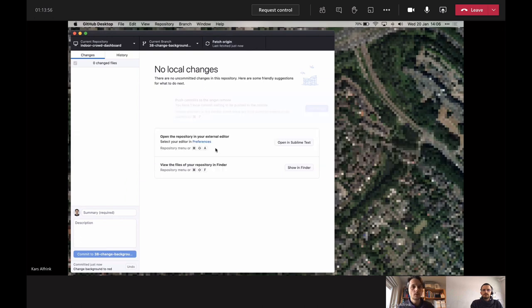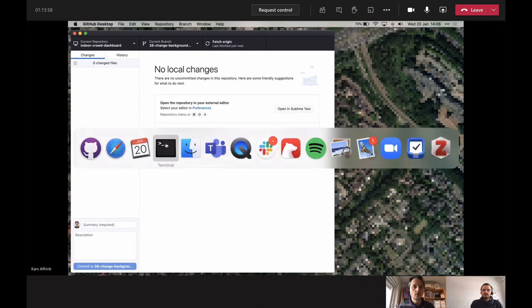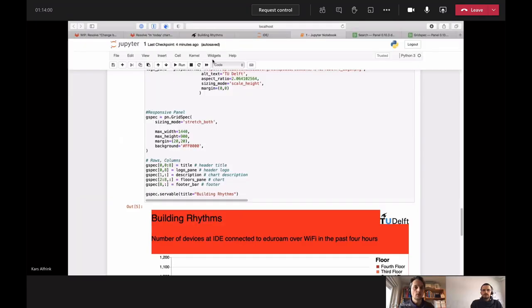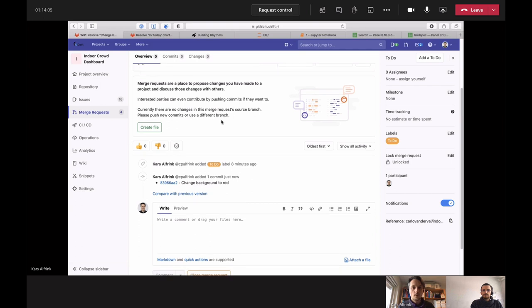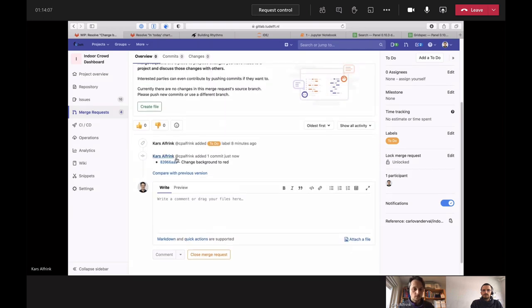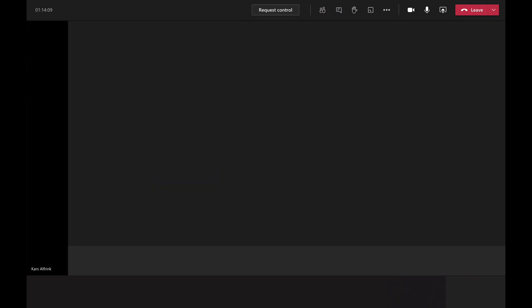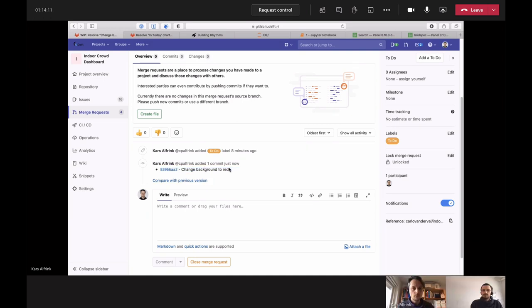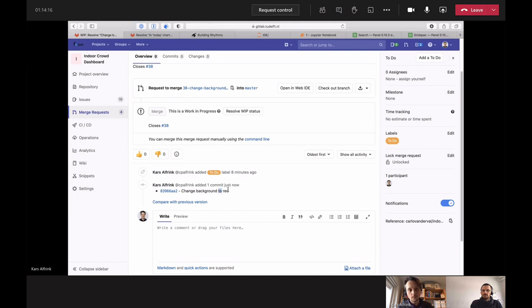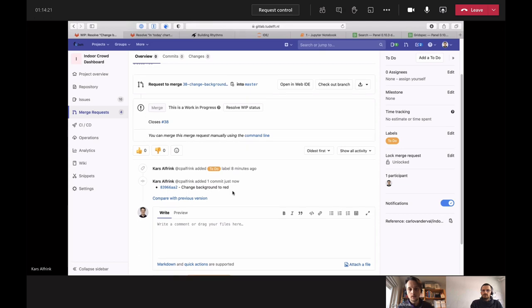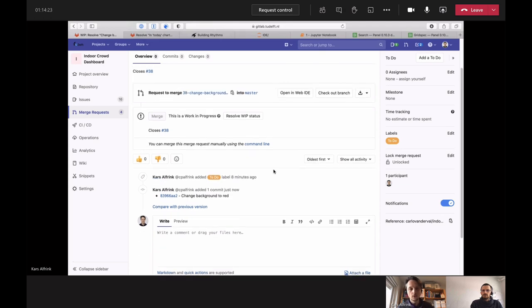And just wait for a moment. Okay, and now it's sent up. So if you now go back here and go to this pull request, you will notice something showed up here, which is the commit that I just pushed. So others can see, okay, Cars has added some code, and potentially they can now look at it, right? They can pull it like I did as well and look at it locally and check it out.